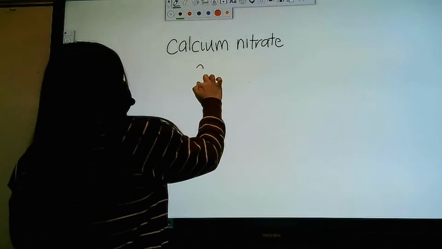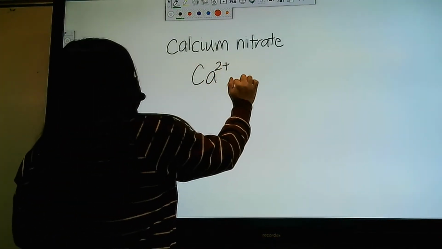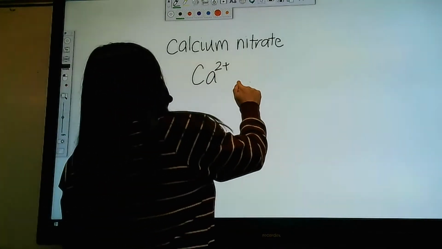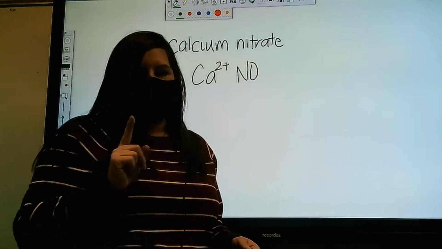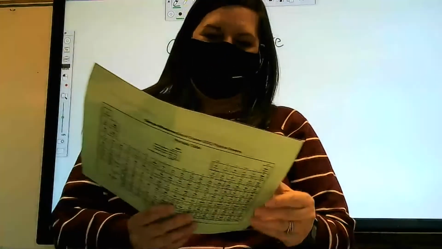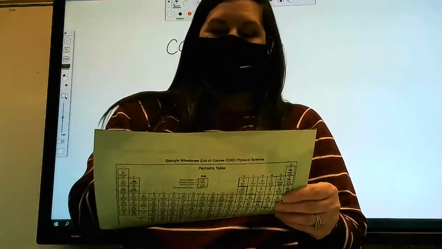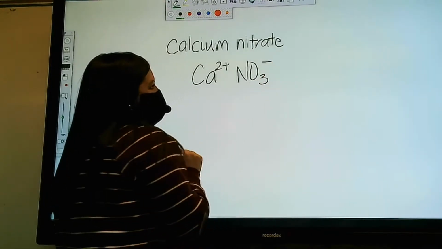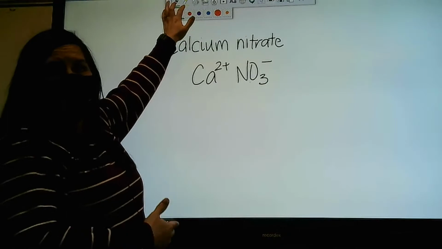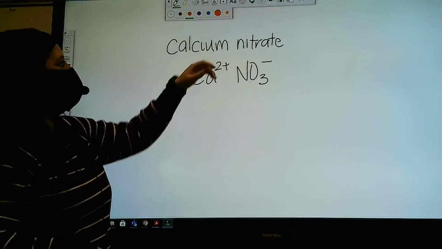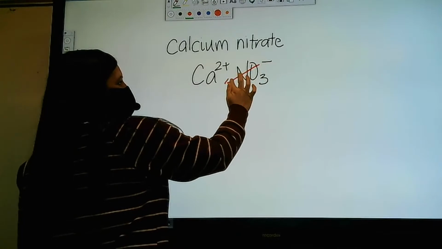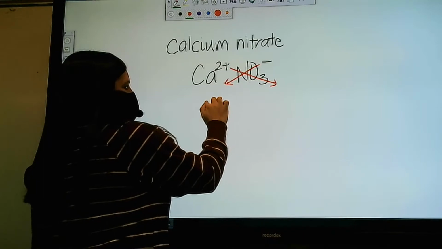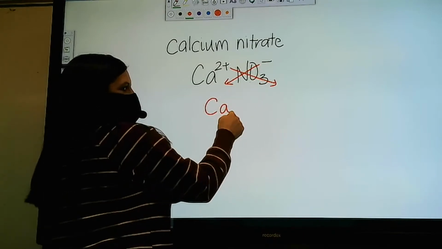All right, so calcium, what kind of charge does calcium have? A 2 plus. Nitrate, what is its formula? So be really careful. I think nitrate and nitrite get easily confused because they're sitting side by side. Nitrate, the ATE actually has one more oxygen in it, so it is NO3 1 minus. But nitrite is NO2. All right, so we are going to crisscross our charges. Do not touch that 3. Okay, don't change it. But we are going to end up with just Ca. We don't have to write the 1.